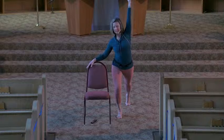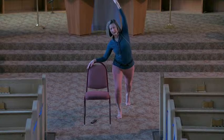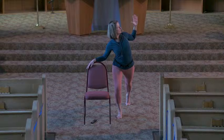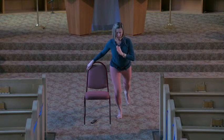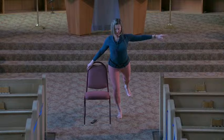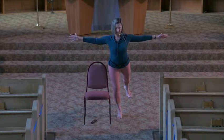Reaching up. Take this little baby arc over towards the chair. Thumb reaching to the back. And then draw that elbow back as if you were going to touch your tailbone with it. Turn the gaze. Circle sweep that arm. We're going to come into our airplane pose. So push off that back foot. Extend the arm out if you'd like. Deep breath. And should you find balance, releasing the other arm. Remember, the upper body's always in mountain pose.